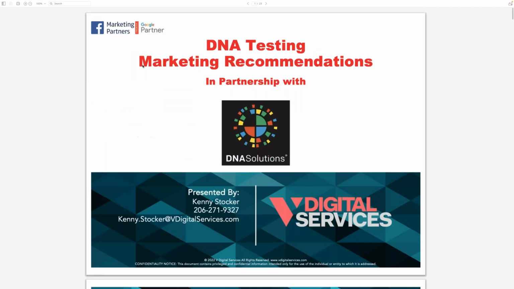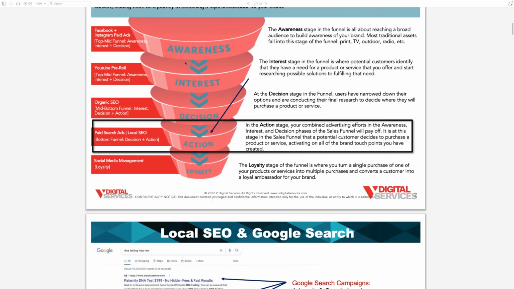Let me run back up to this very first page. The things that we went over today are very much in that people are ready to take action. They are ready very specifically to make a decision, traditionally based on Google algorithms, within the next 24 to 48 hours. That's why I presented this to you today, because these are the lowest of the funnel. These people are more ROI friendly than anything else that you're doing, and most anything else that you can do is going to be further up the funnel, where you're doing more of a billboard.